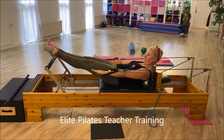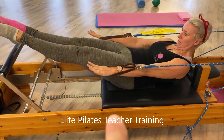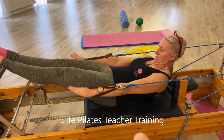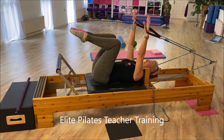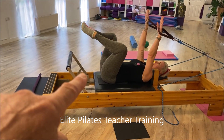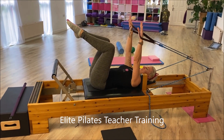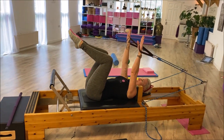The Hundred on the reformer. The skill with the reformer is you've got to try and keep the carriage still as you pump your arms up and down — everything's the same as the other one. The challenge is keeping the carriage still. Tanya's just done a couple of classes so she's knackered. You can play around with the springs; as a general rule, the lighter the spring tends to help with technique, while heavier works the arm muscles a bit more.